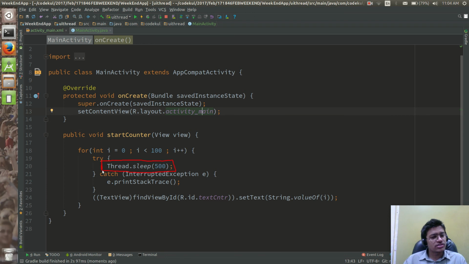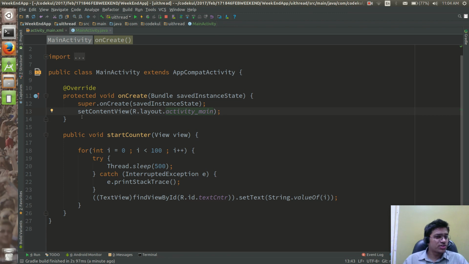Now what's happening over here? On every iteration you are asking a thread to sleep, but which thread, that is very important. You are asking the thread which has created or built your UI, and that is nothing but the main thread.